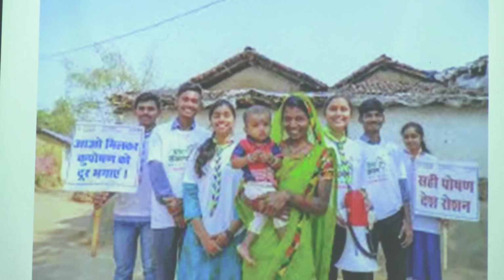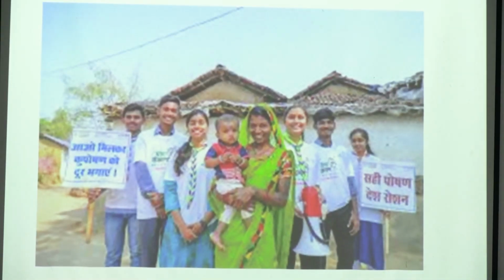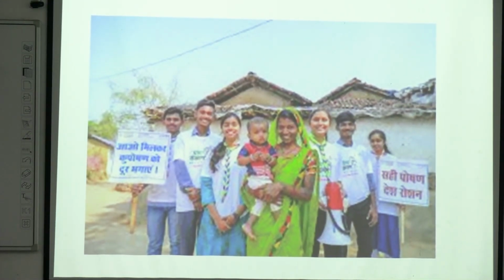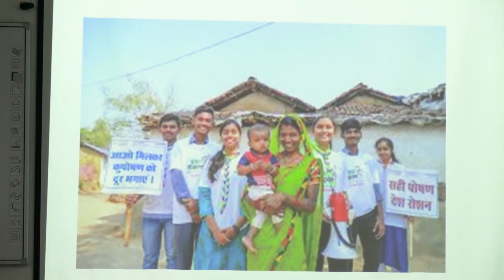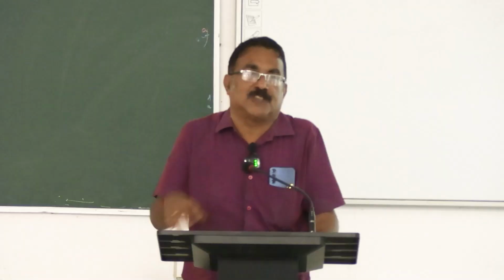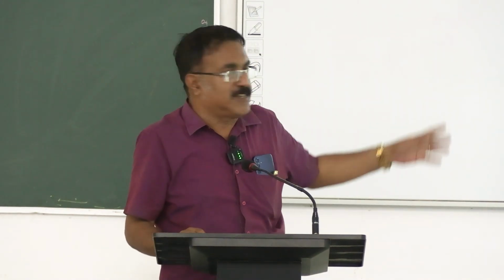Next. Now nowadays we are having a lot of talk about this. Volunteers are working for nutrition, Jan Poshan Ahar. So they are talking about this, and this is a picture of the volunteers with the mother and child, and they are treating the child. So basically malnutrition is still there, but it's not that much as it was in the past, and things have improved a lot because of various interventions from the Ministry of Health and from the Anganwadi side. We're getting good nutritious food and children are more or less okay.